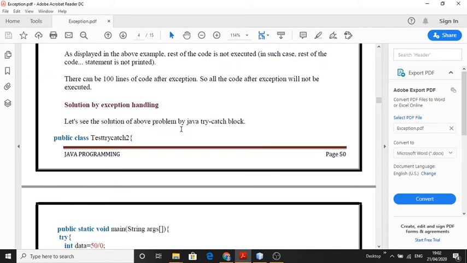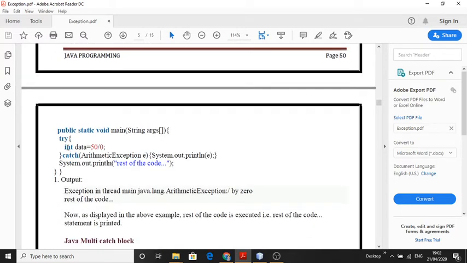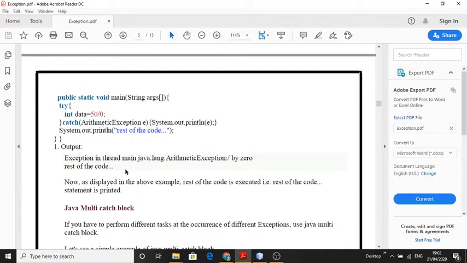The solution using exception handling: if we put 50 by 0 between the try and catch block and handle it as an arithmetic exception, then see the output here. It will print the rest of the code.